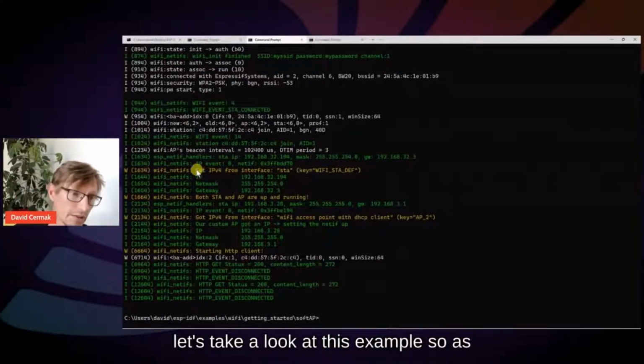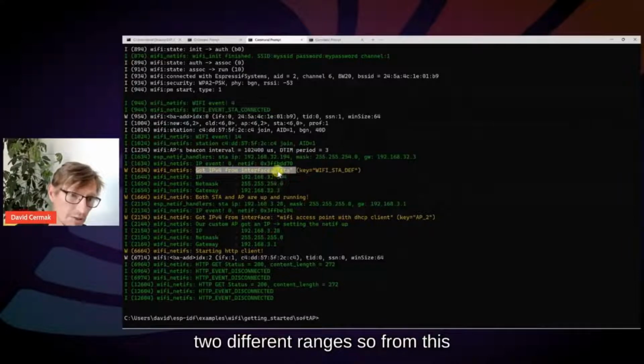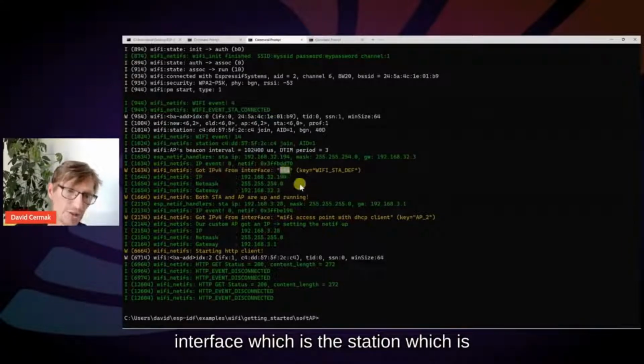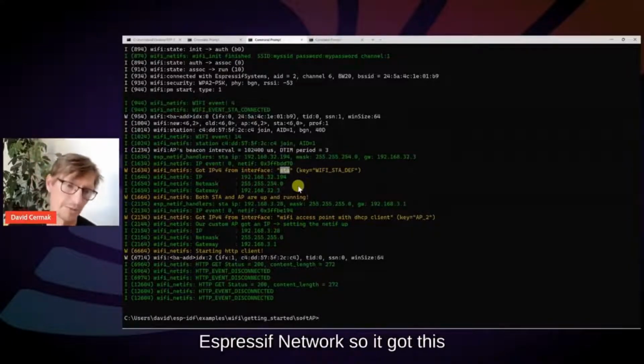So as you can see, we got two IP addresses from two different ranges. So from this interface, which is the station, which is the default one, it connects to our network in the office, to our Espressif network.